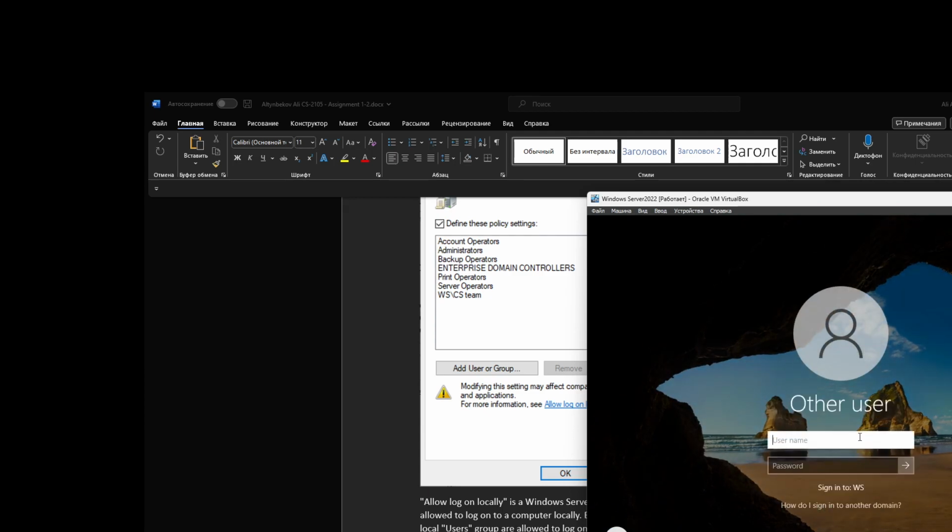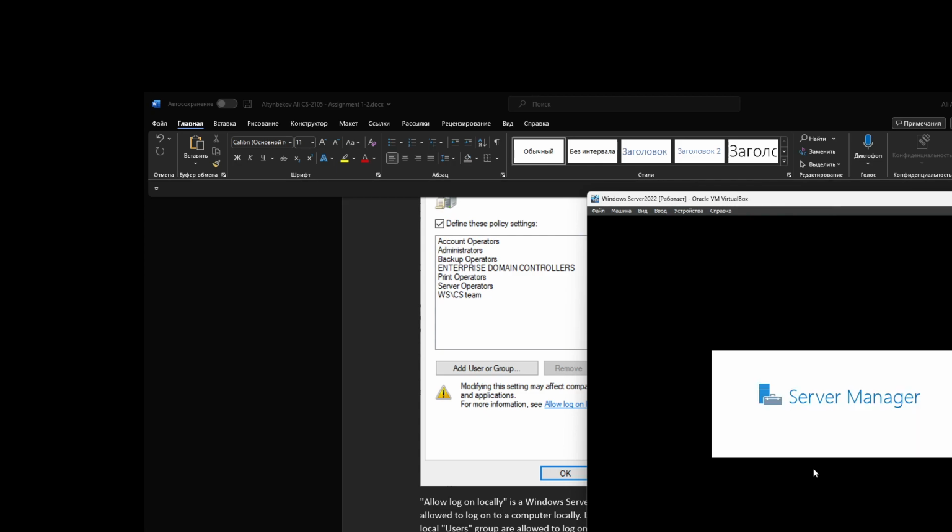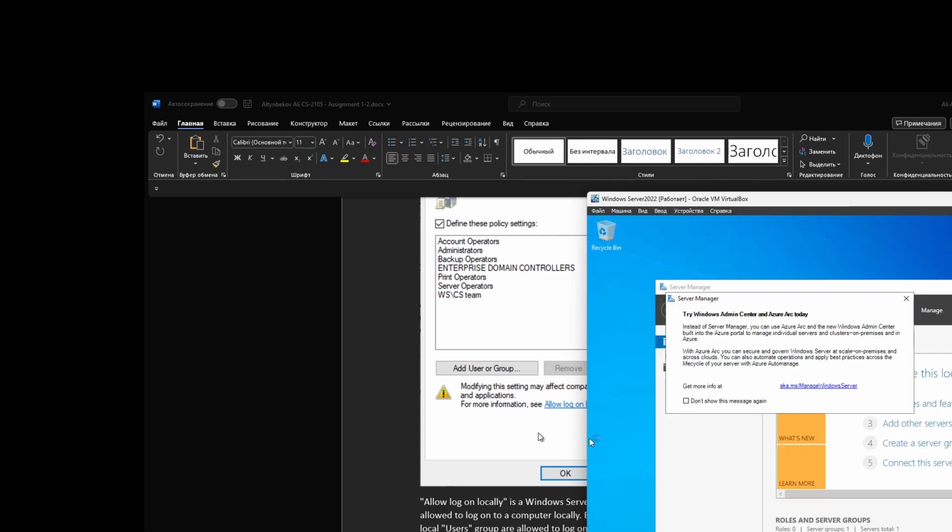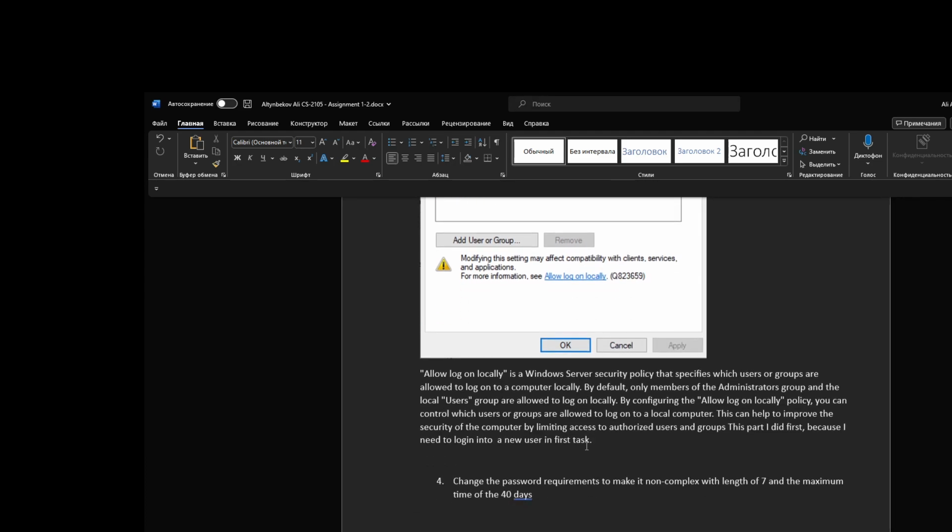Let's pick another user, and here I'm writing the administrator and my password. Oh, I wrote it incorrectly. And now I'm back to my main administrator account.